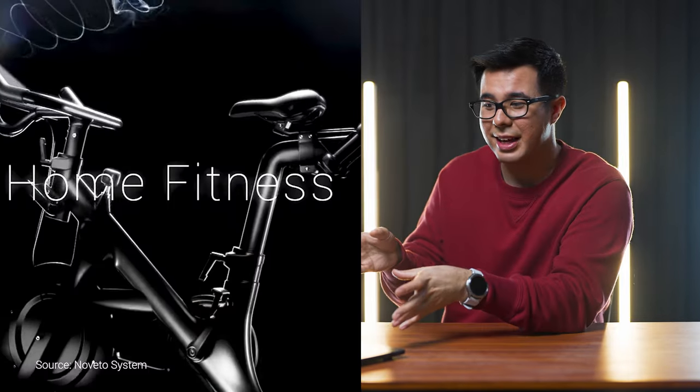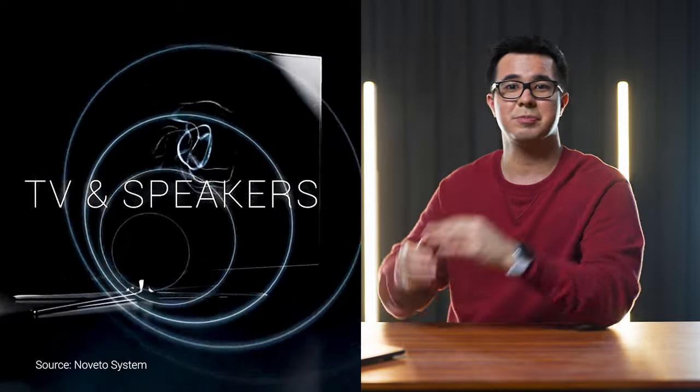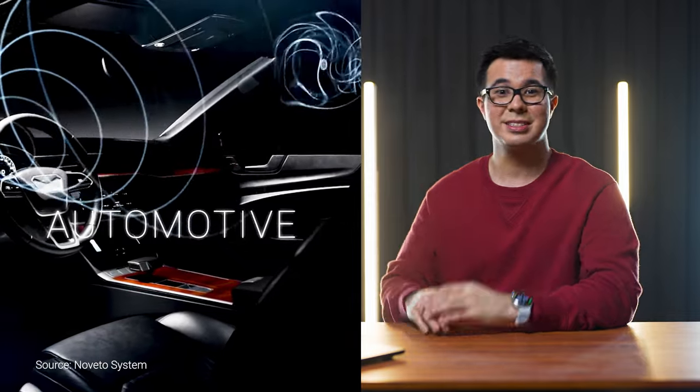First, before I forget, I just want to note that they're saying something like, even while exercising, listen to your music without your headphones getting in the way. I think that's a huge deal, because if you're exercising the way you should and you actually break a sweat, you're going to end up having to wipe your ears or whatever it is. And sometimes that'll cause your earbud to fall out, and the next thing you know, that disrupts your whole workout. But with this, it's really like there's nothing blocking your ears.